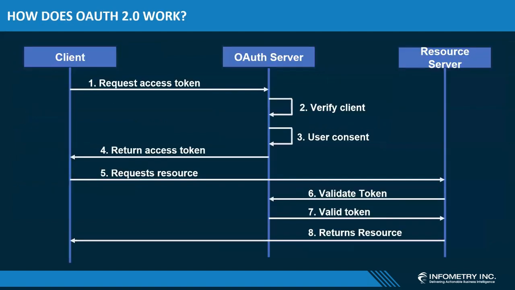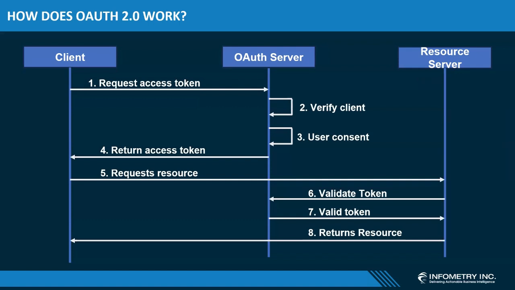How does OAuth 2 work? Before OAuth 2 can be used, the client must acquire its own credentials, a client ID and client secret from the authorization server. The client requests authorization from the authorization server, supplying the client ID and client secret as identification. It also provides the scopes and endpoint URI to send the access token or authorization code to. The authorization server authenticates the client and verifies that the requested scopes are permitted.